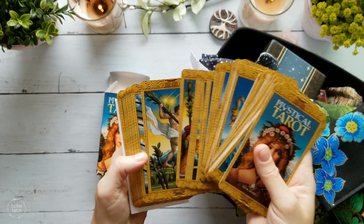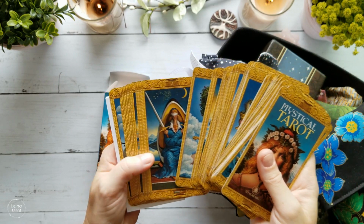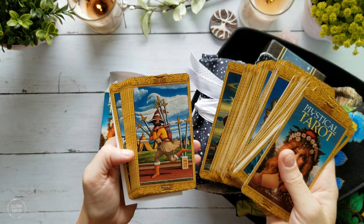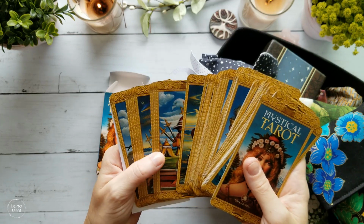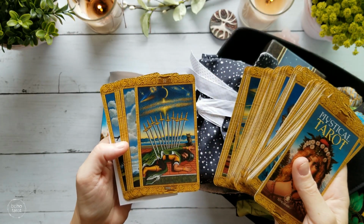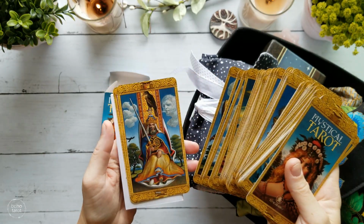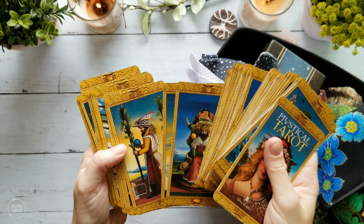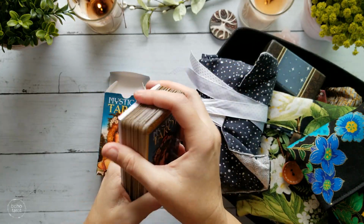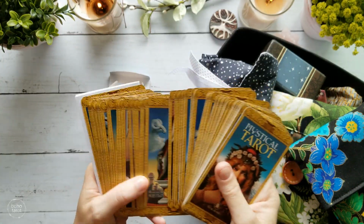Now I could just edge it and it would cover that up, but I really don't think I need the borders, and I think this is one of those decks where the artwork will be free and big and bold and vibrant, even more so than it already is once those borders are gone. So that is a deck that I intend to take the borders off of, and that's definitely a project on my list because I do want to get to work with this deck. But those borders kind of keep me from working with it.